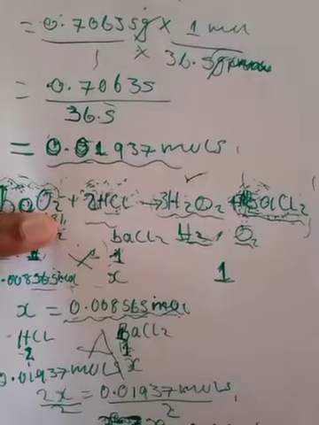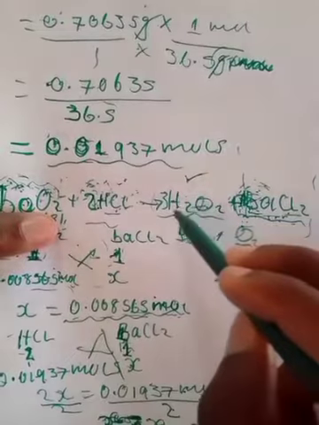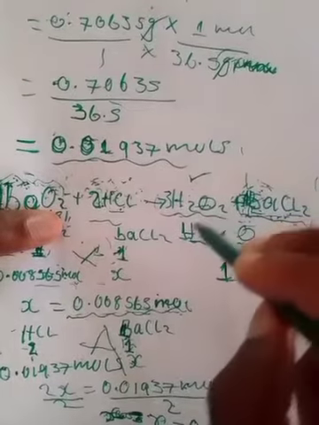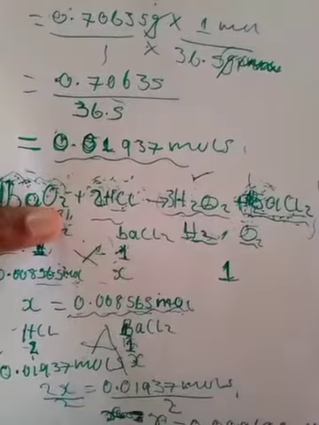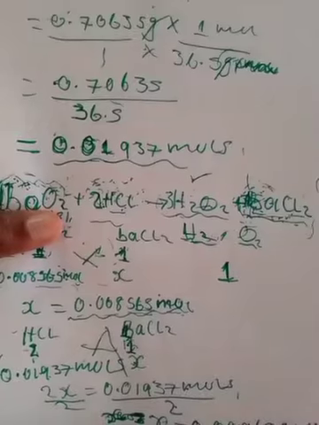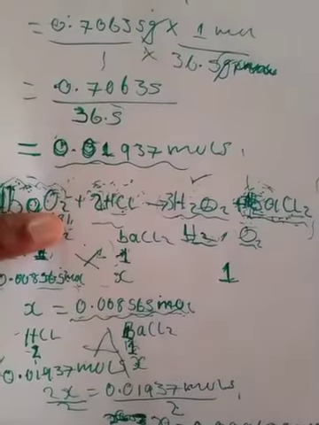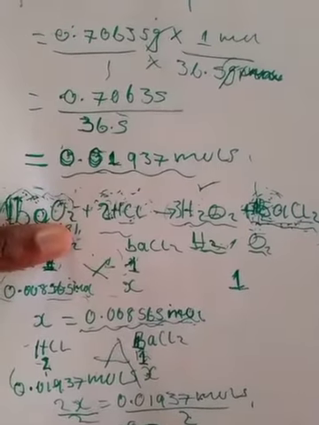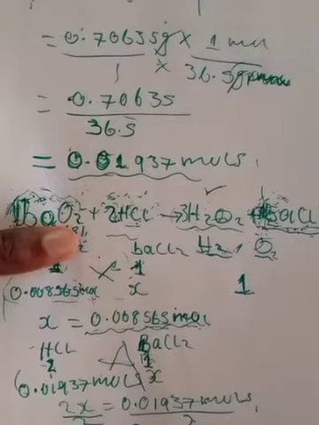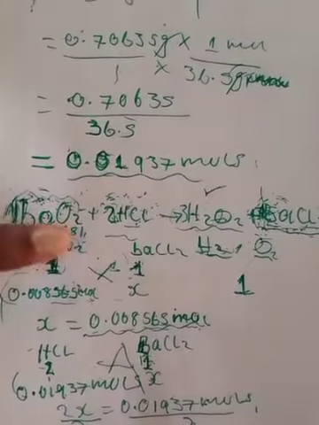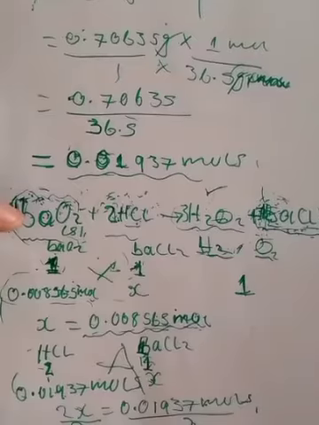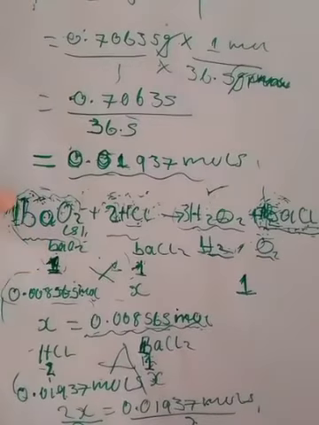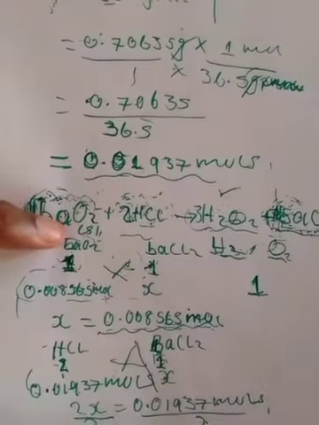But in a case where you observe that the product has a coefficient in front which is not 1, go through the procedure that I just showed you if you want to get accurate results. The other method has some limitations. I once faced some limitations, but often it works. There will be cases where you'll have different answers from your lecturer, where you get a different limiting reagent. So normalize using the standard method that I just showed you, but use the shortcut method in the cases that I have just talked about.